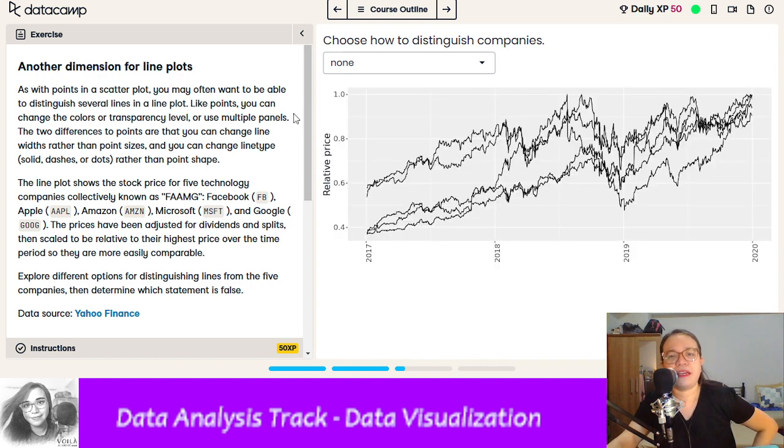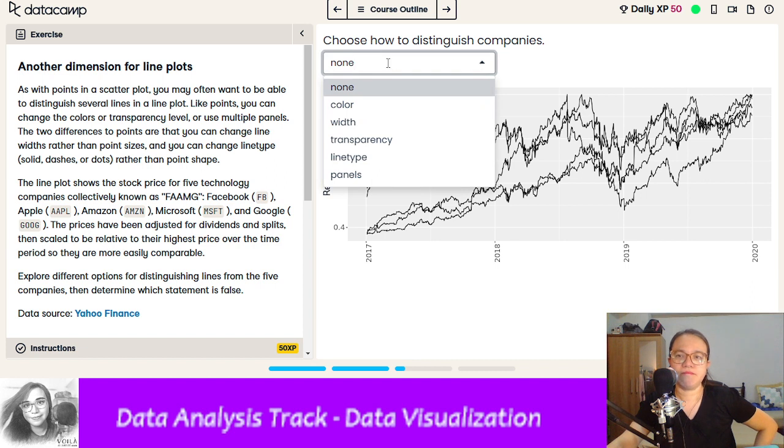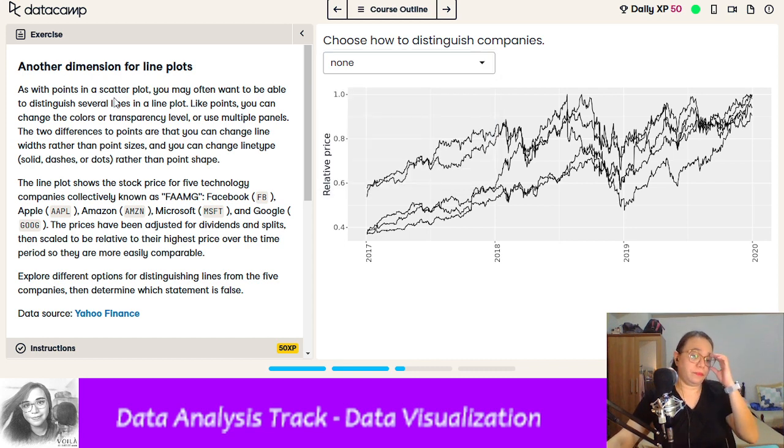Another dimension for line plots. Now we have to distinguish companies based on these options. As with points in a scatter plot, we may often want to be able to distinguish several lines in a line plot.